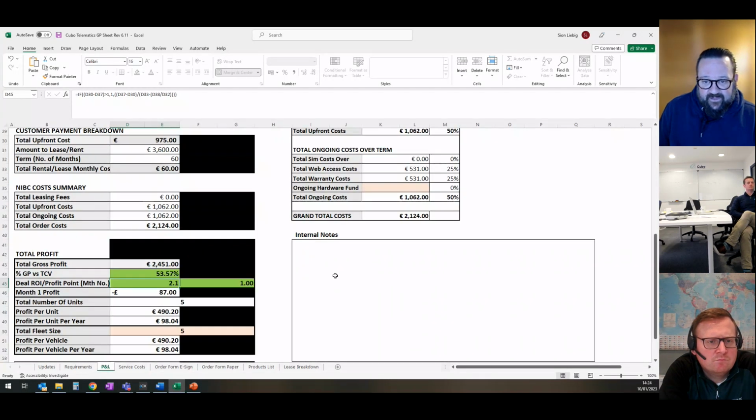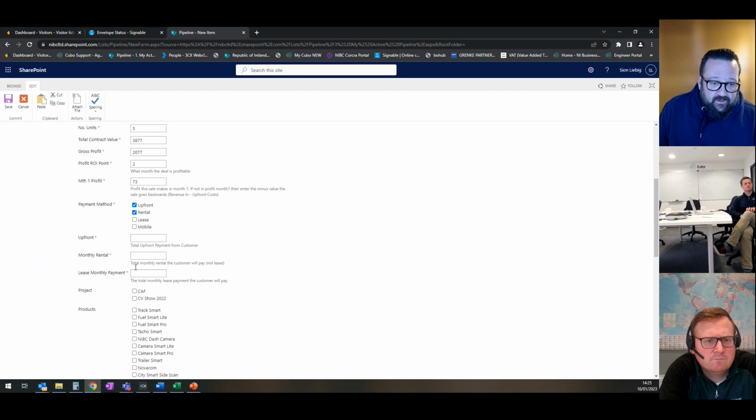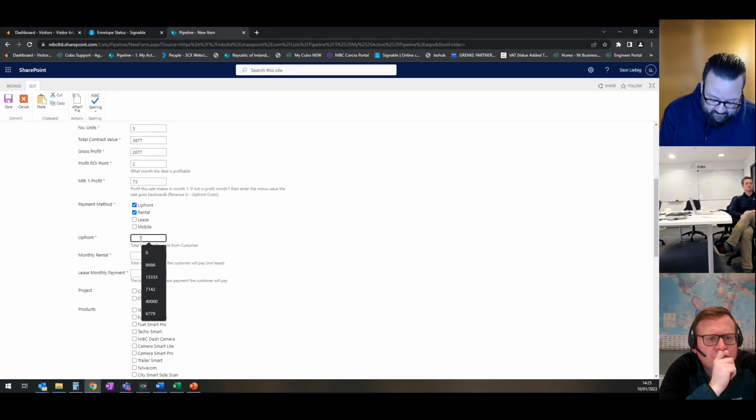So we go back here, and the GP already set the sterling rate at 1.18. So all we do is divide that 975 by 1.18 to give us the figure that we need for the sterling. Is £826. So they're giving us £826 up front.